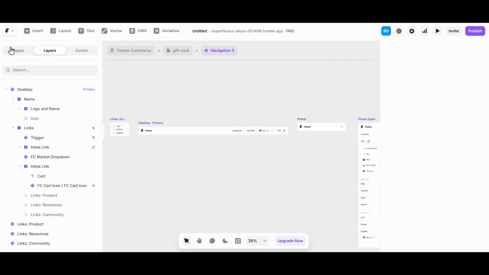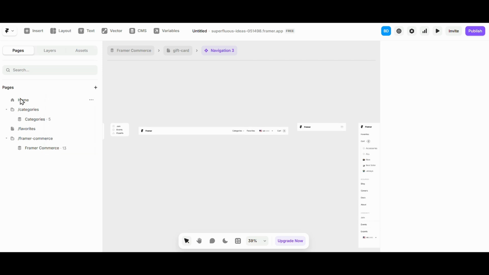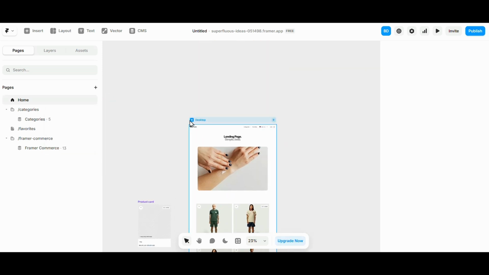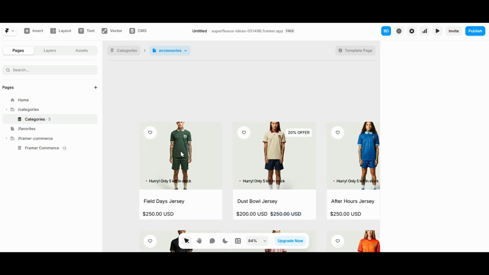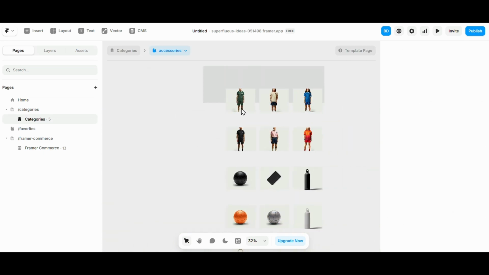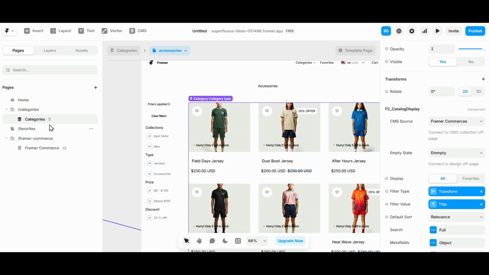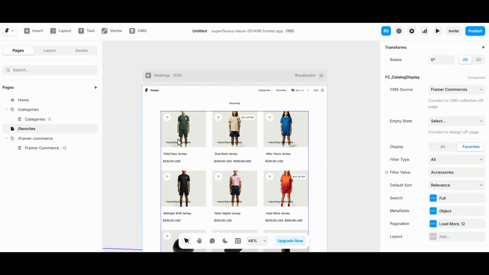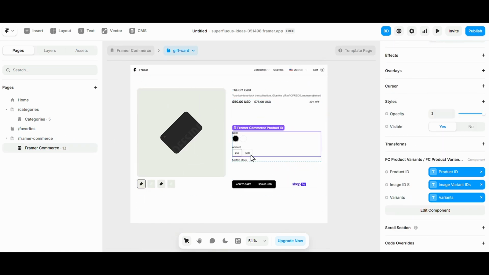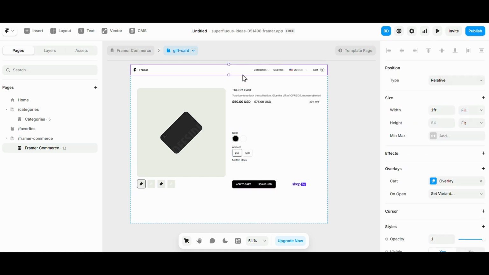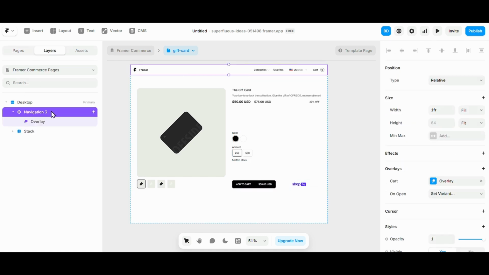So that's it. We have completed everything on Framer e-commerce so far, from adding a product code from scratch, and adding the categories and filtering those with the categories pages, and adding a favorites page and the product page, building everything from scratch, and the cart also done from scratch.